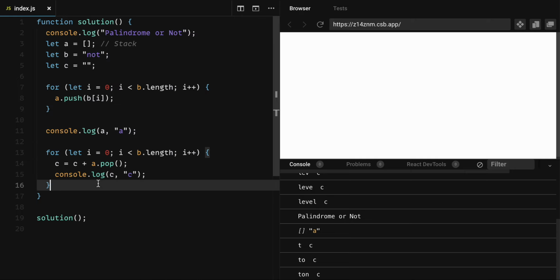Now that we have our word in reversed order inside c, we can check if this and this are the same or not.